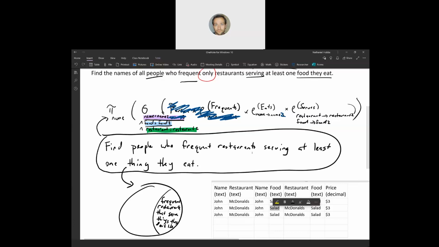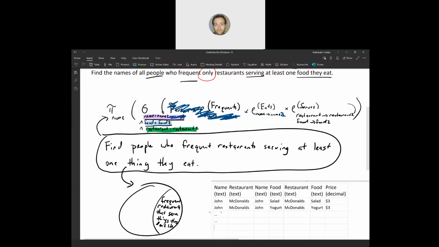And he also eats yogurt. And lo and behold, McDonald's also serves yogurt. And now you have some other data.